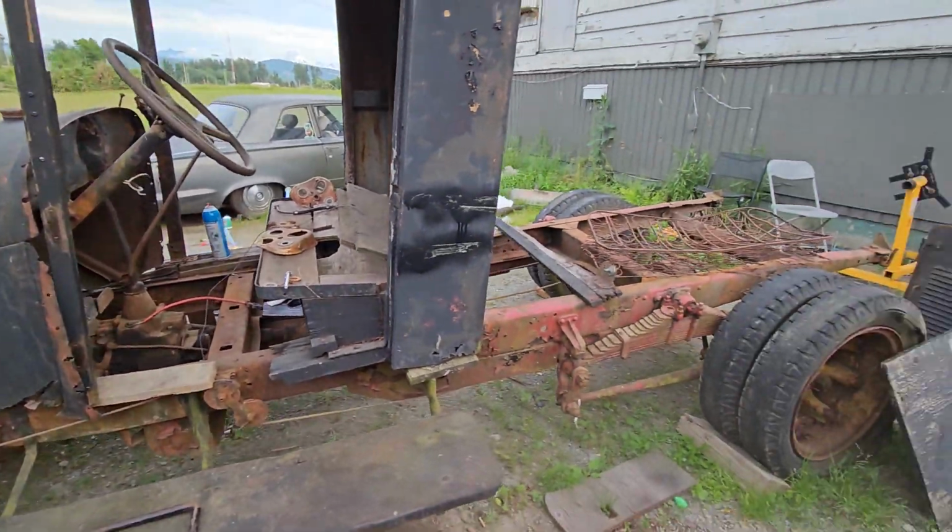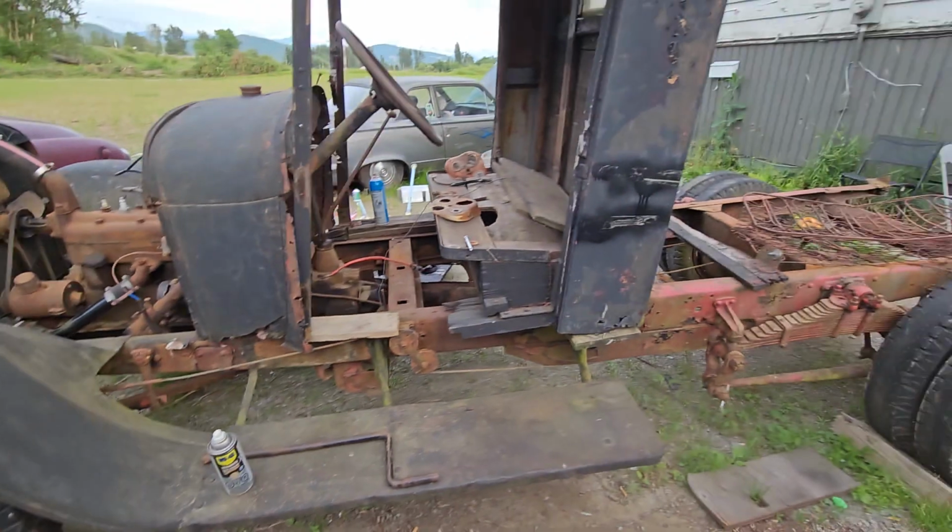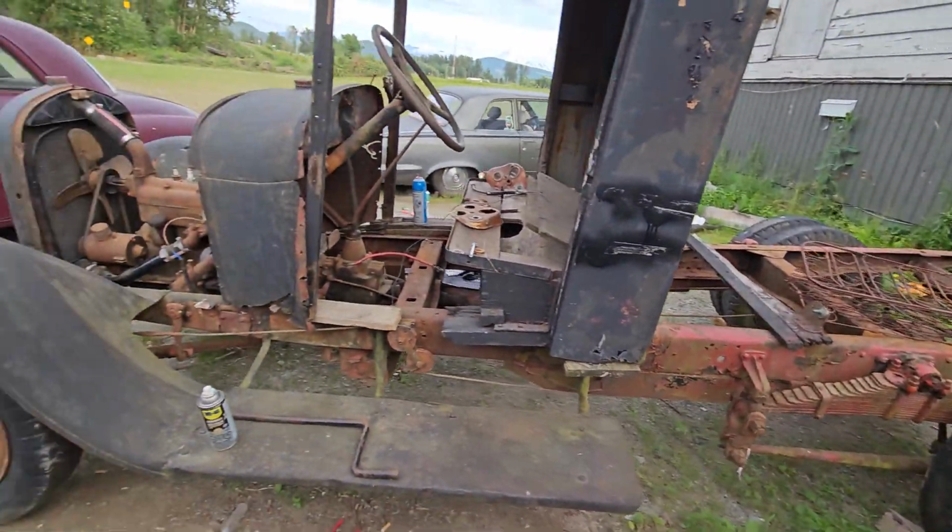We're gonna drive this old son of a biscuit, you guys. My wooden door. Even with those, we're gonna run her on those shitty tires, so just to let you know.